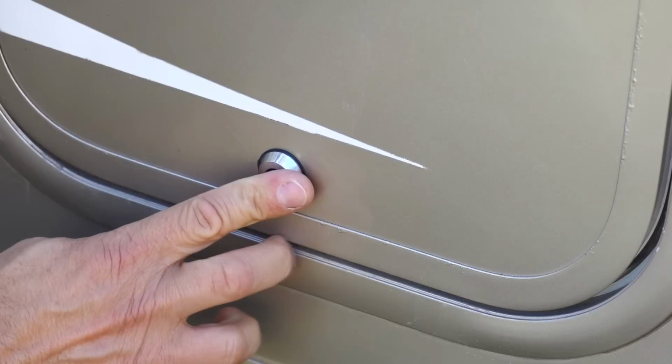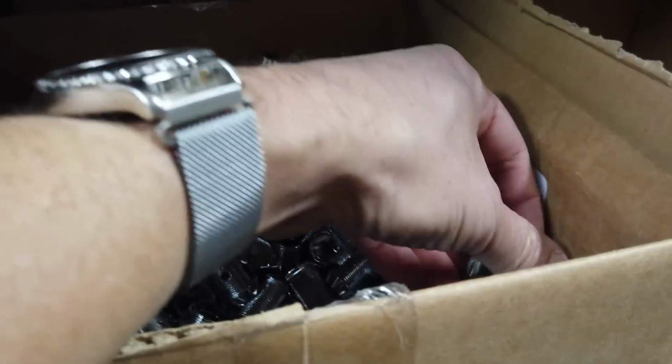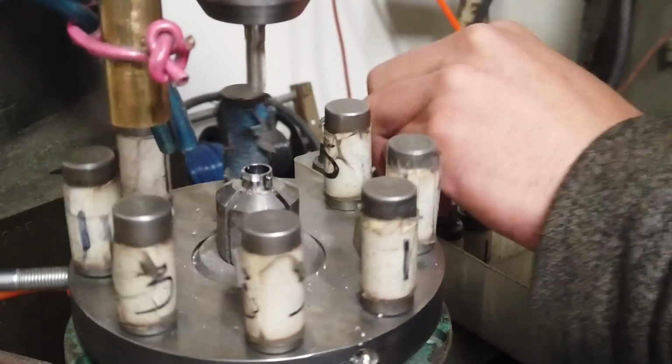The reason why is part of a story that I'll tell you here coming right up, and it's kind of interesting. But I also want to let you know how they've been holding up and what I do to maintain them. I was also able to drop by the company who I bought them from 5 years ago, Industrial Lock and Hardware in Palmdale, California, and give you a little behind the scenes of how they make these locks. I learned a few interesting things that I want to share with you. So that's coming right up.